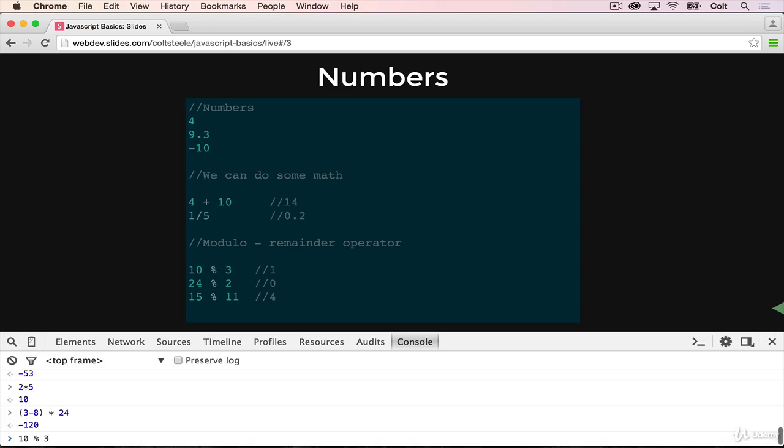People often say mod as a shortcut. And what it will do, it will take 3 and divide it into 10 as many times as it goes in as a whole number. So that would be 3 times. And then it will take the remainder. So the remainder, 3 goes into 10 3 times, which is 9, and the remainder is 1. So we get 1. So as another example, let's take 20 mod 5, and in this case, 5 goes into 20 4 times. There is no remainder, so we get 0.